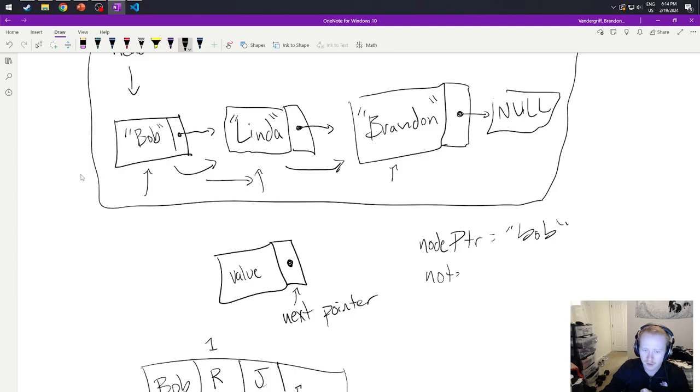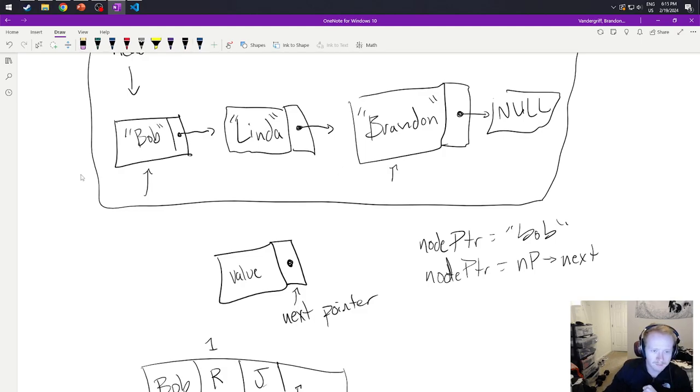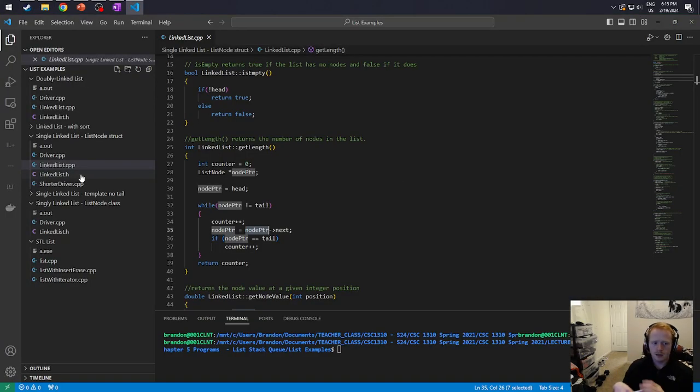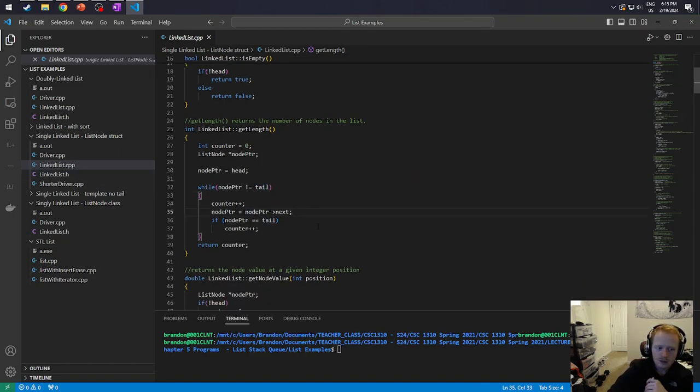Whenever I say node pointer is equal to node pointer's next, it says, hey, I'm gonna get rid of some of these arrows. So instead of pointing at Bob, we have to point at whatever is next after Bob. So our node pointer gets shifted to Linda. So this is going to be our node pointer. So all we do is walk down until we find the tail, and then increment.